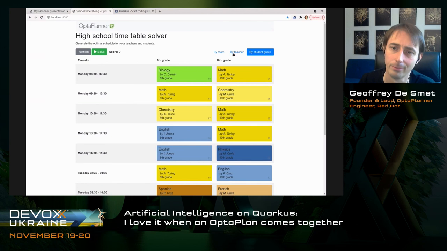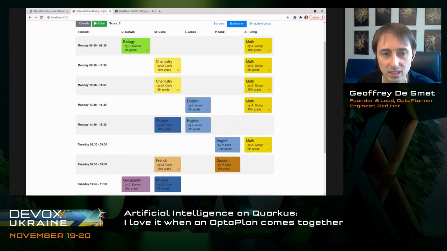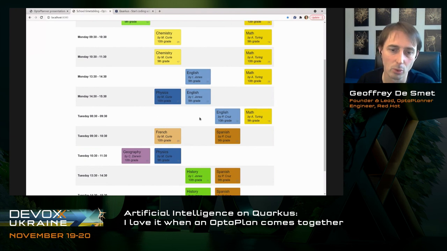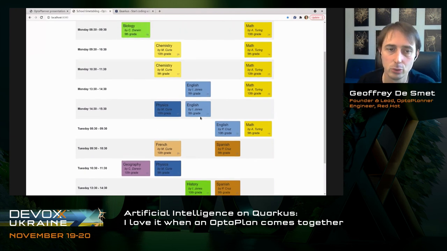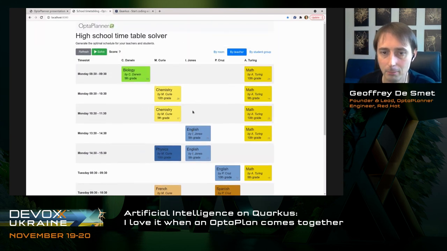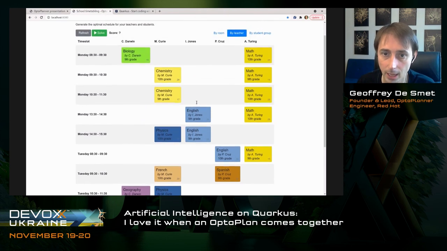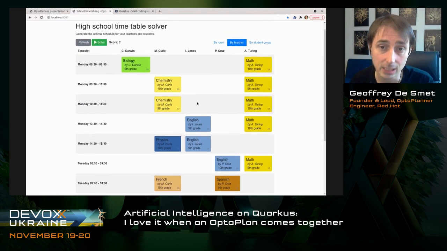Is it a good schedule? Not really. If you look at it per teacher, you can still see gaps. And you want a more compact schedule for teacher, right? A teacher would love to come just Monday to school, and no gaps between the lessons, so they minimize their commute and they maximize their efficiency when coming to school. And so that's a soft constraint we could easily add.